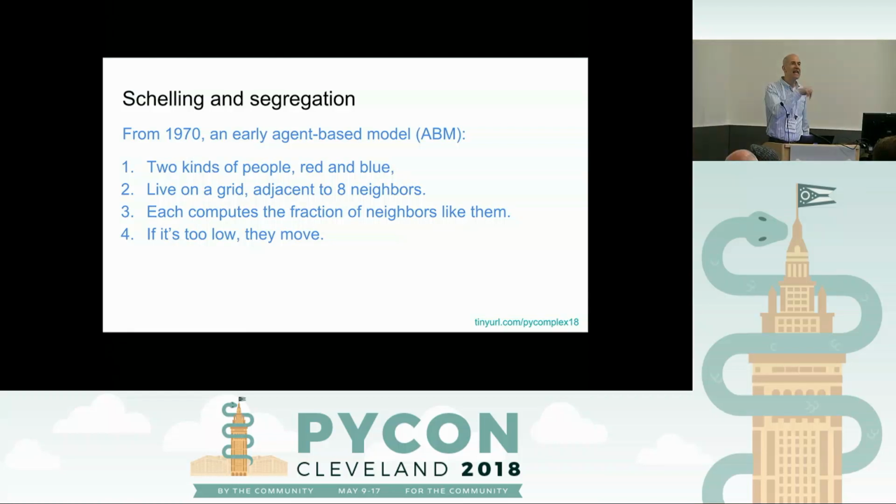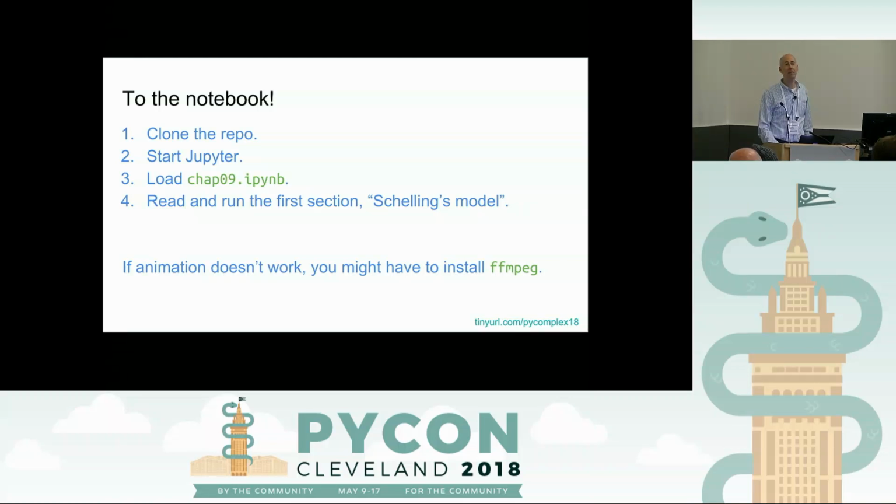Everyone has 8 neighbors on this grid. And each agent looks around them at the other neighbors to see how many neighbors are like me. And if there aren't enough, if I'm feeling outnumbered in my neighborhood, then I'm unhappy in the terms of the model. And so I choose a random location and I move. And that's it. That's Schelling's model. So let's get into the repository, and we'll get a chance to run this example. We'll do a little bit of setup.